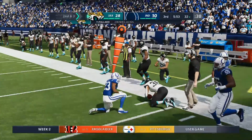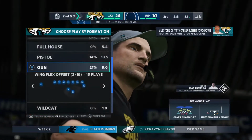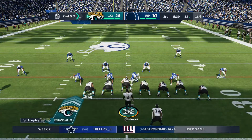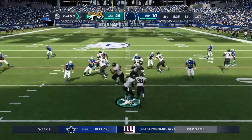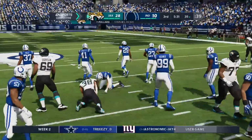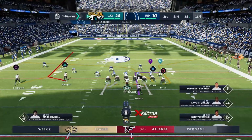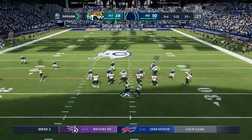He's going to be dropped following a pickup of 7 past the 30 to the 32. It's a 7-yard carry to set them up with a 2nd and 3. Here's Pollard again. Not much there. Maybe a couple up to the 35. The good run on first down followed up by a not-so-good run on second down. Now let's find out if they're going to stick with the run here on third down.